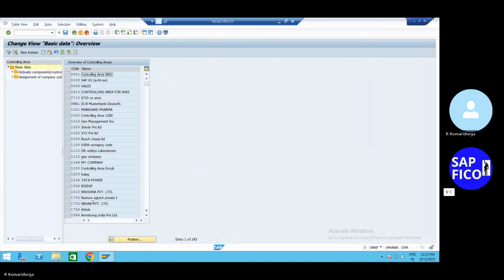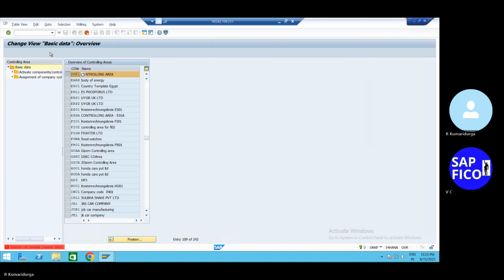Go to the position and give your controlling area. Select that thing and delete it. Deletion not possible. So, assignments of company code.